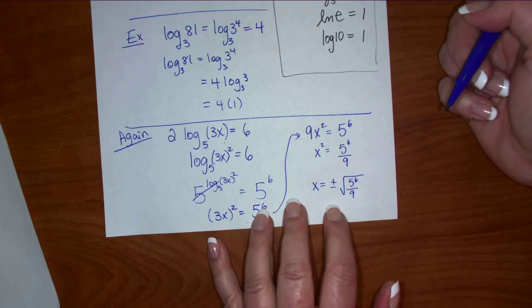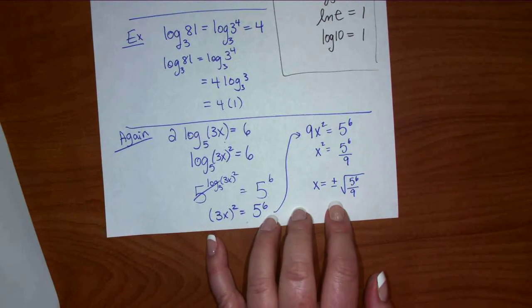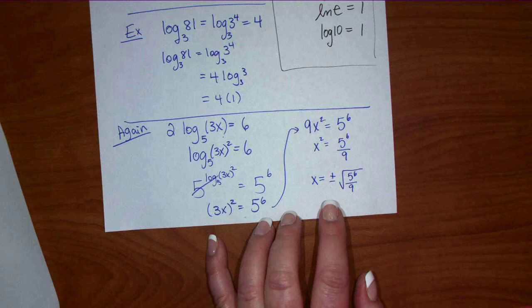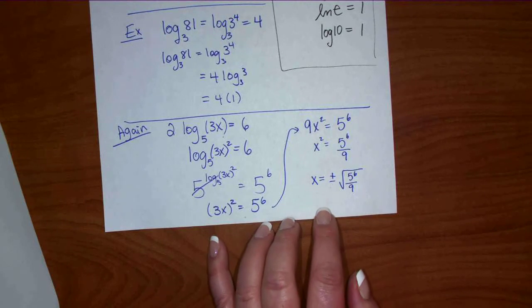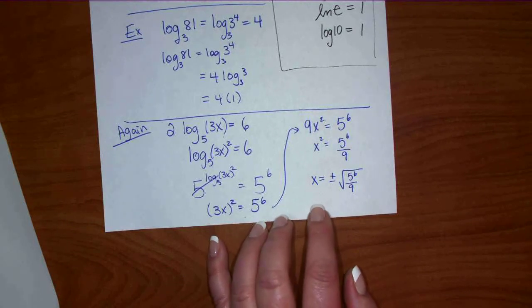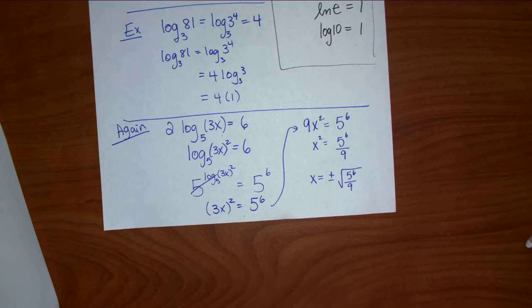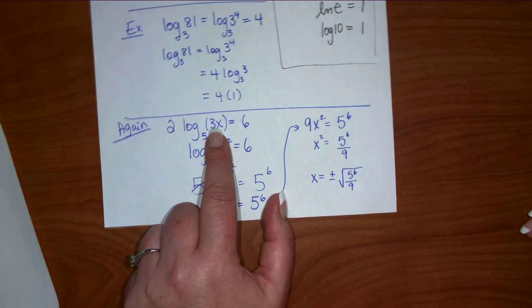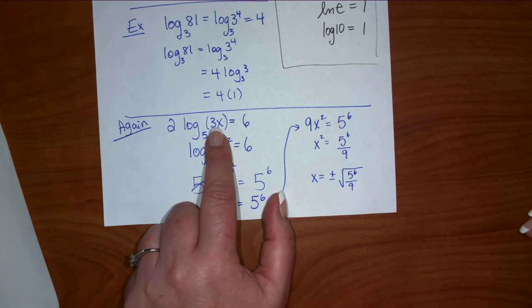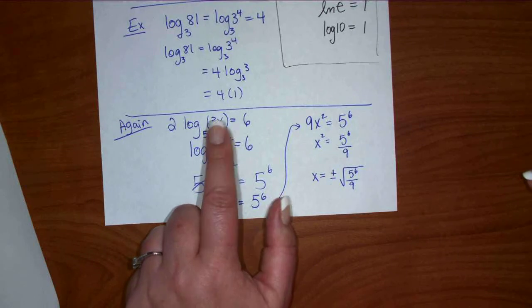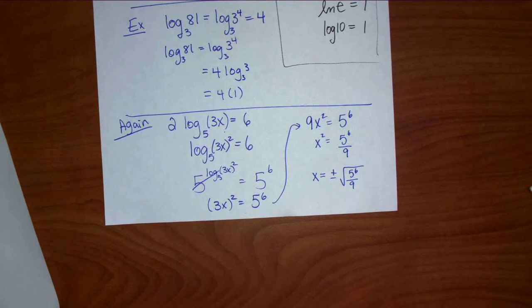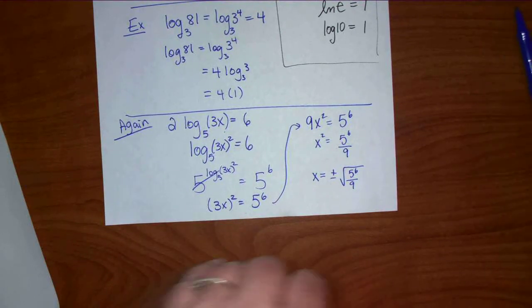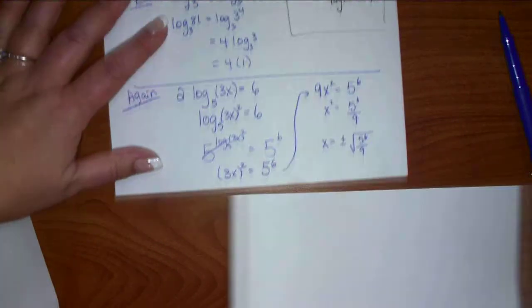Now, is it the same answer as we got before? What answer did we get before? 125 over 3, which is 5 cubed over 3. Let's show if this is the same thing. Now, this is plus or minus, that's 2 answers, but what's going to happen when you check it? Is the negative one going to work? No, 3 times the negative number is negative, so the negative one won't work. So if you forgot the plus or minus, it doesn't matter. It's not an answer anyway.